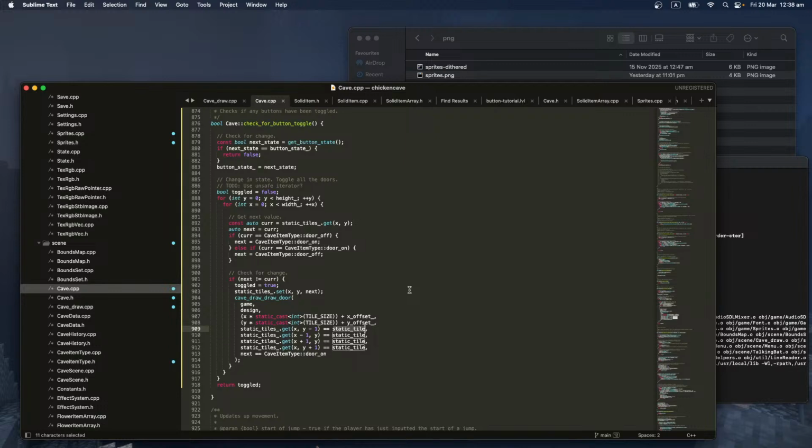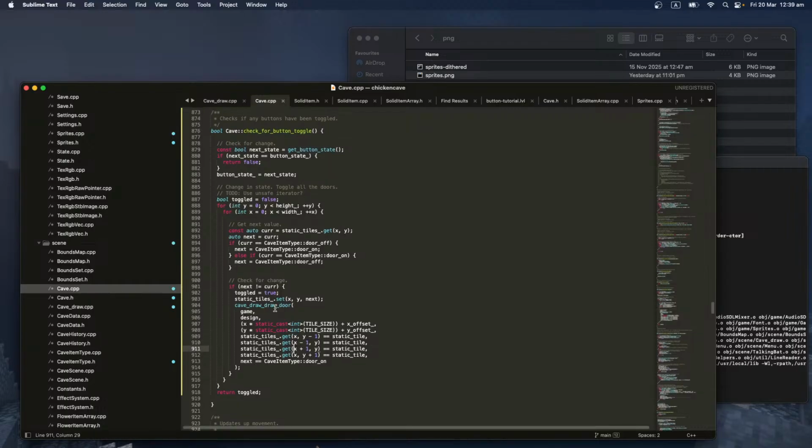Now this is interesting. Because, yeah, this could be wrong. I need to do a second for loop.